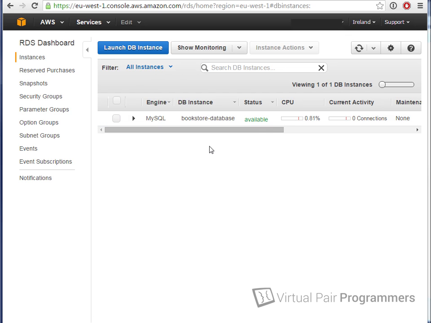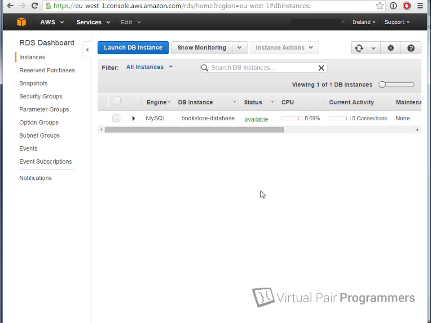Now, obviously the objective of this is to connect our web application to that database, but I think just for a test, just to build some confidence really, I'm going to attempt to connect to this database directly through a command line. There's lots of ways of doing that, but I think probably the easiest is to use our EC2 instance and run a MySQL client from there.